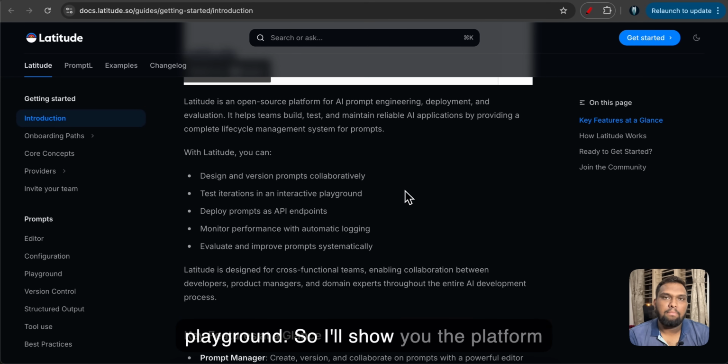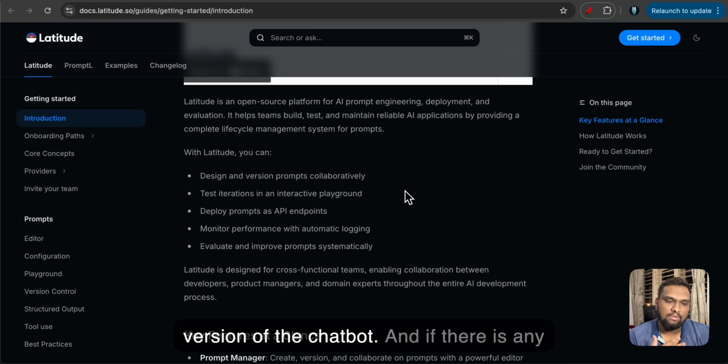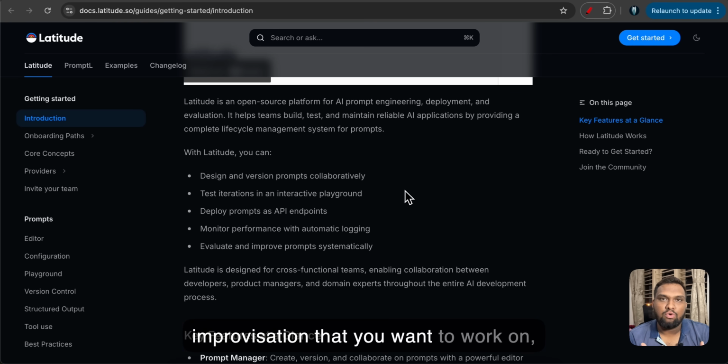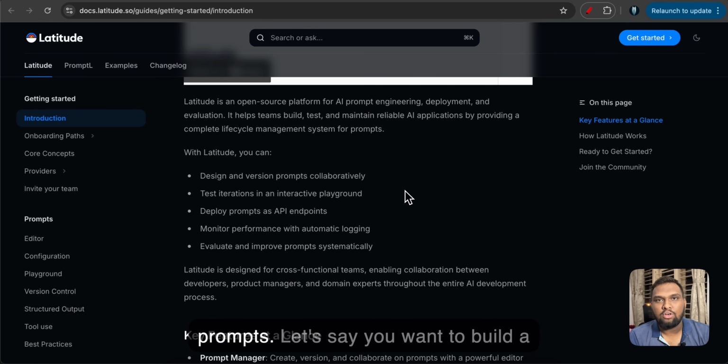I'll show you the platform itself, where you can create multiple versions of the chatbot, and if there is any improvisation that you want to work on, you can build that in a new version so that you won't lose the previous versions, right? That's the beautiful part about this product. And you can deploy the prompts.